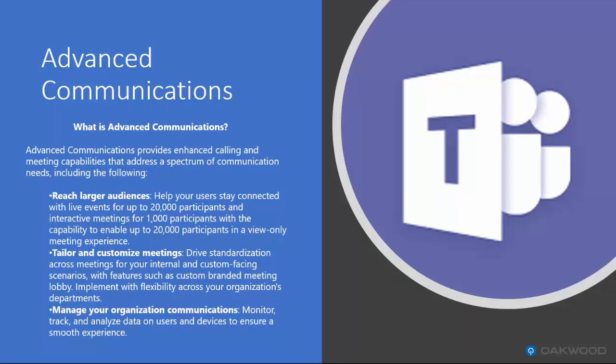Live events are something that you can host for up to 20,000 participants, whereas you can have interactive meetings up to 1,000 participants. Now, I want to talk about the differences between those two. Teams live events, if you're not familiar with those, are essentially what we're doing today, where I am presenting to you a presentation over a specific type of content, but users are not allowed to talk. They're not allowed to open up their mics in this type of environment, and it's just there for consumption of the data.